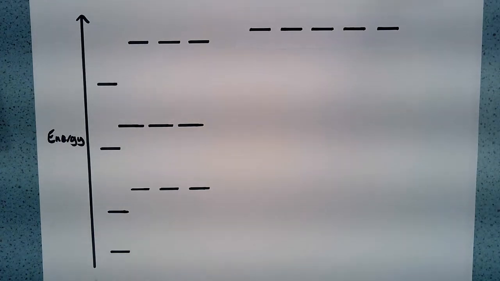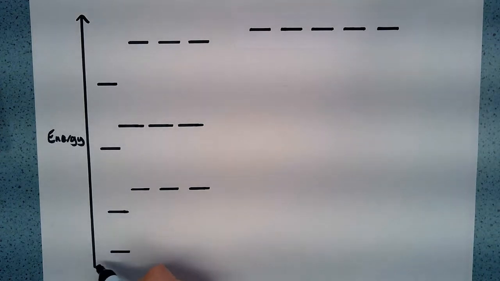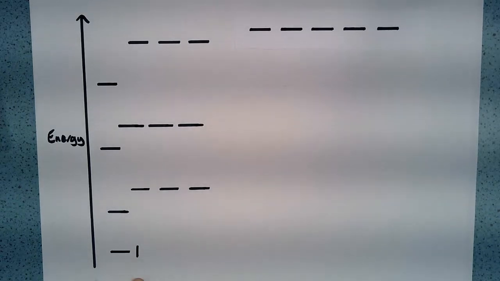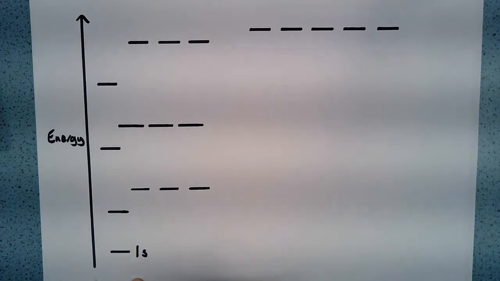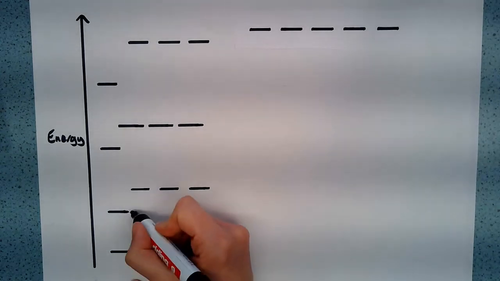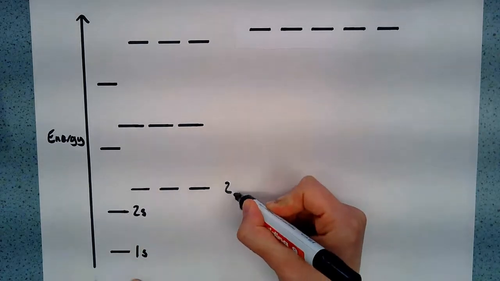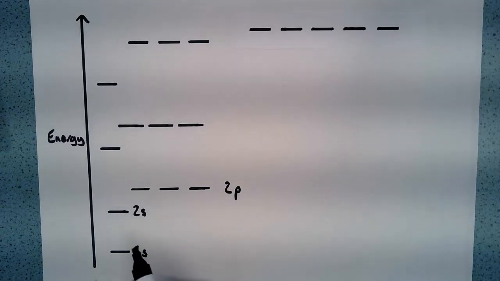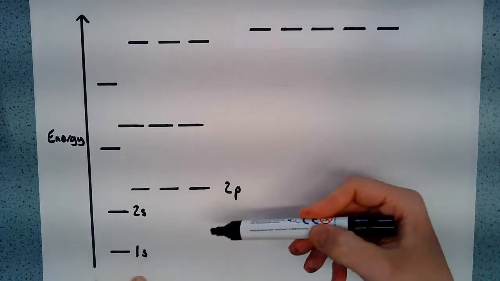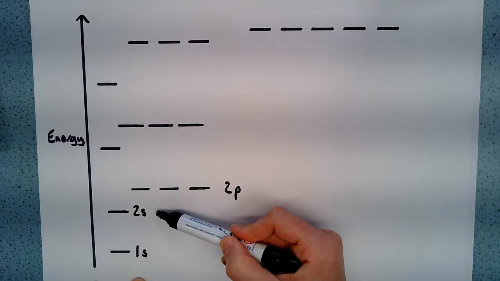The second thing to remember is the different types of orbital. In the first energy level, I'm just going to put 1 there, this is the first energy level, we only have one type of orbital, and that is an s orbital, and there is only one of them. In the second energy level we have an s, and we also have p orbitals, so we have 2 types of orbital. We have 3 p orbitals like that, and it is important to note here that the p orbitals are at a very slightly higher energy level than the s orbitals.